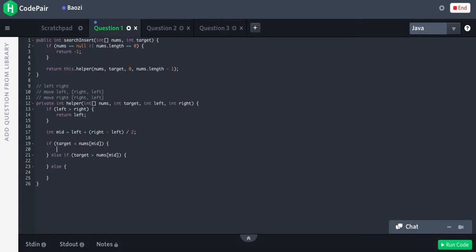If the target is less than the middle element, what we want to do is just keep searching left. And in this case, we just want to search right.